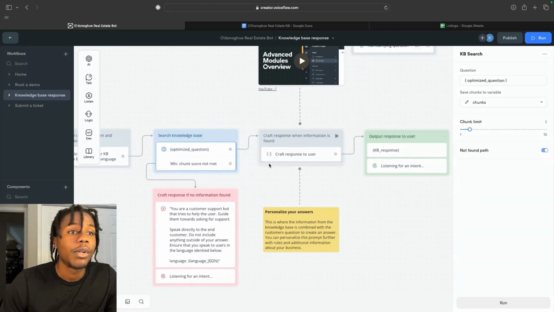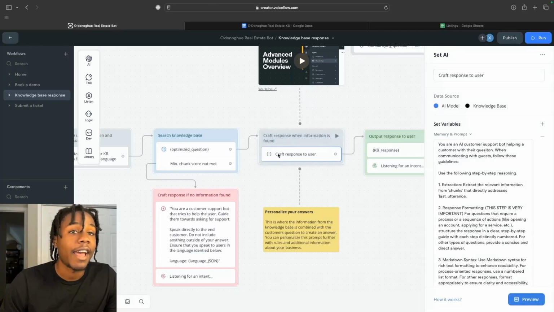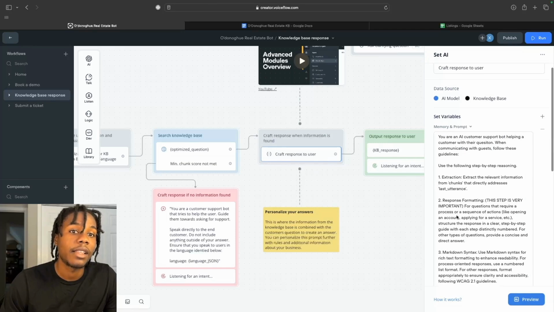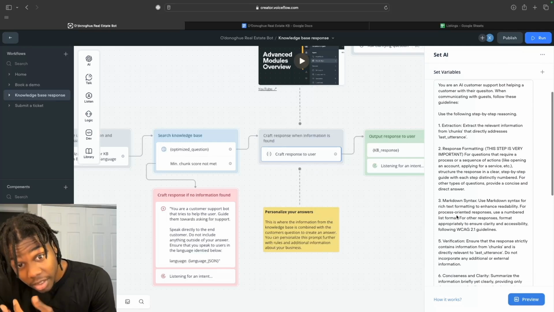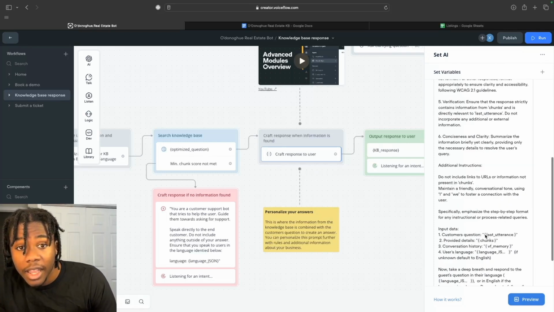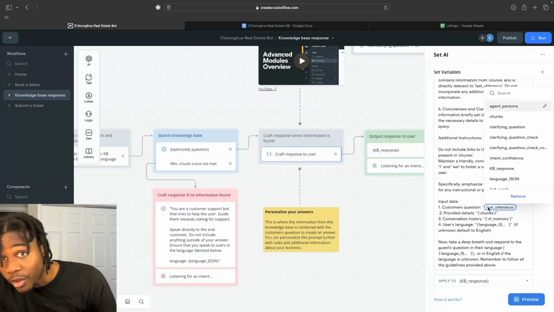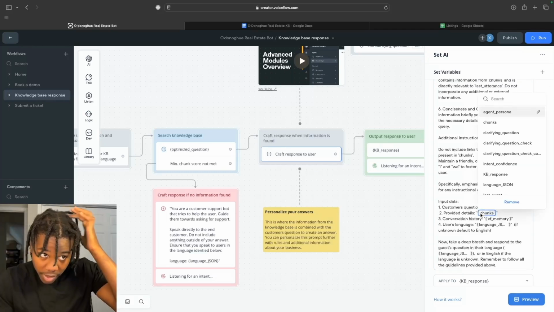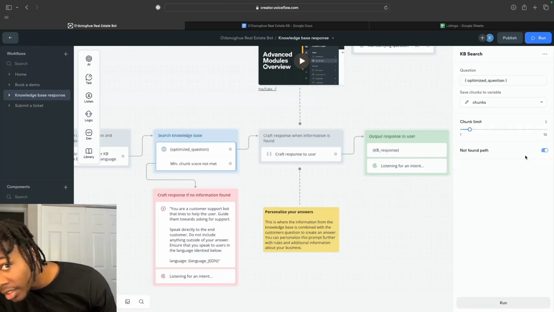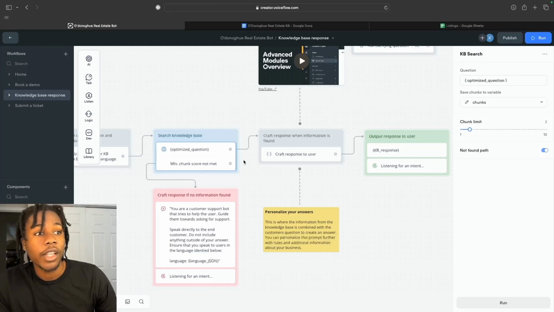And this is where we go ahead and get another variable. This is going to be a set AI variable. So it's going to basically set the prompt based on the answer. Let's see what it's saying. So it's taking in this last utterance. This is a variable. So if you see anything in these little brackets, these are variables. So this is chunks. This is what it returned. Let's see if we click on this. So we have this optimized question that we got from the previous one. This is in those brackets, and we're saving this to a variable called chunks.